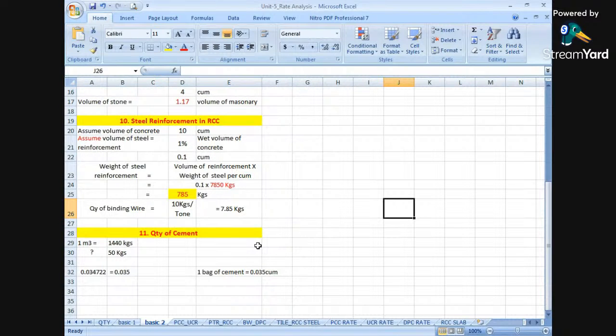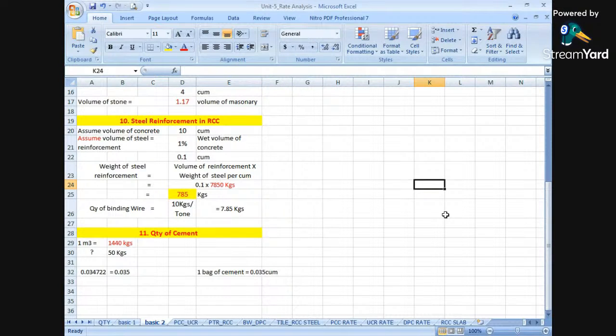Next, important and last, is how to find out the quantity of cement. Again, for 1 cubic meter, how many kg of cement will be occupied in 1 meter cube? 1 meter cube में कितना सीमेंट ऑक्युपाई होता है? तो it is 1440 kgs. ठीक है ना? If we have a 1 meter cube box, with a length of 1, width of 1 and height of 1, how many kgs of cement will be occupied in this box? It will be 1440 kgs of cement.